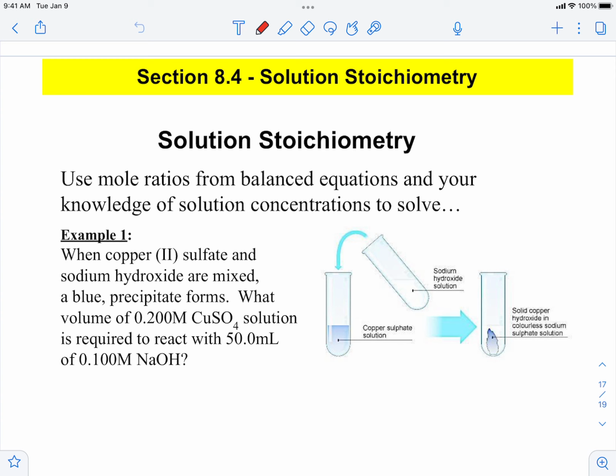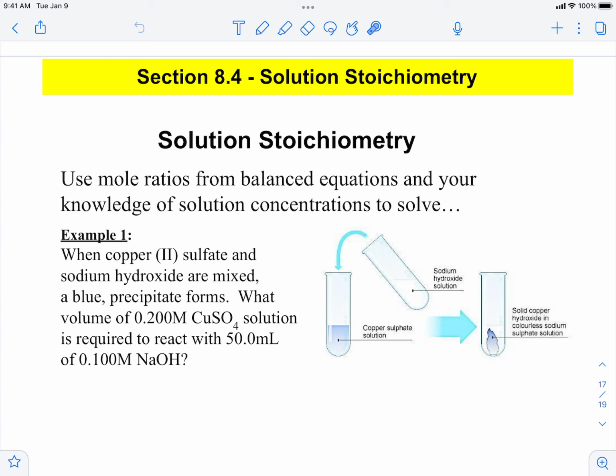So let's say we have a test tube, and in the test tube we have copper sulfate solution, right? And let's say to that we are going to mix in sodium hydroxide solution. Now, based on your understanding of solubility rules, you should be able to figure out that there's going to be a precipitate, right? Sodium hydroxide, copper sulfate. If you run through your solubility rules, you should be able to see that copper 2 hydroxide is going to be a solid. Okay? So it's going to form a precipitate.